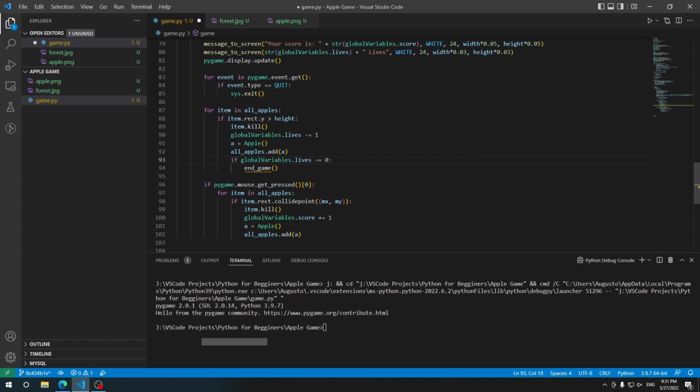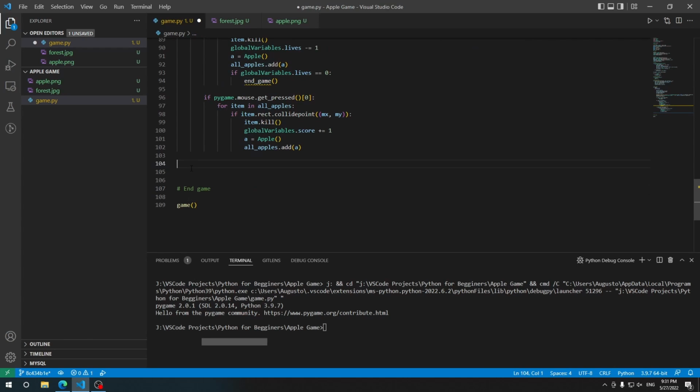Sorry, the logic operator is a double equal sign. The end game function we're going to create here now, just like we created the main game, is also going to be a loop.